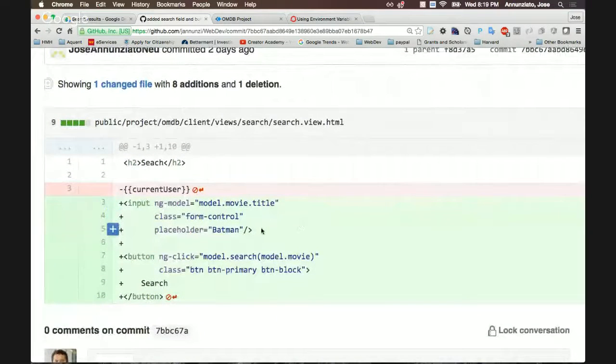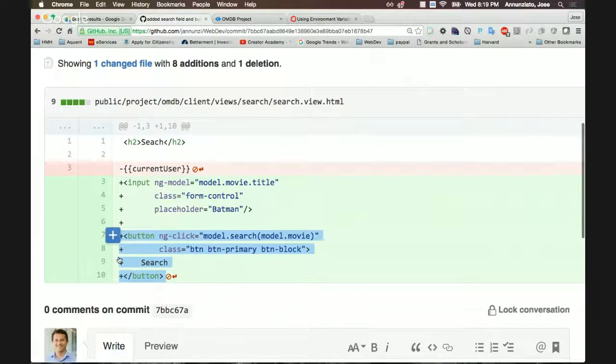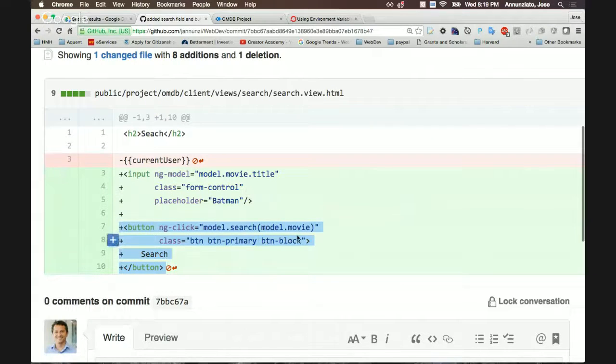page, and I just have a simple input field and a button that notifies the controller, the search controller, that I'm searching for this. A lot of this we've done already, so I'm going to go a little fast here. Just going to search the title, going to pass the movie.